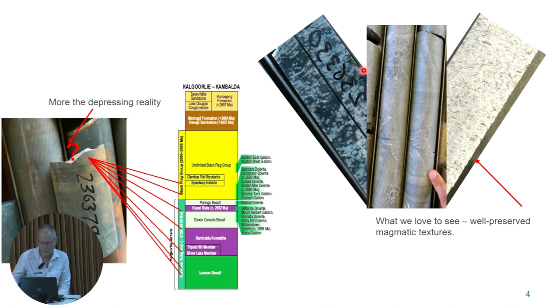Okay, so these sorts of things, beautifully preserved magmatic textures. We've all seen them in core throughout the goldfields. Absolutely fantastic when we see them. They show us what conditions these magmas came out at, whether they're flows or whether they're underwater, a whole lot of really interesting things. It's textures like this that make what we do really interesting. But unfortunately, in the goldfields, these aren't all that common. And if you're logging chips, then it doesn't really matter whether they preserve magmatic textures or not, because you're not really going to see them.